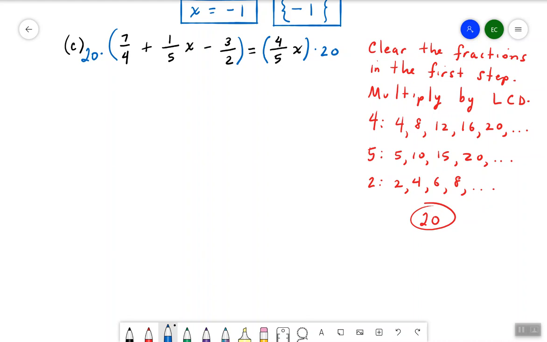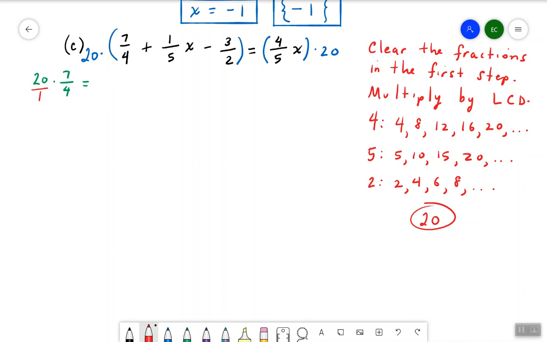And so now what you see on the left side is you have 20 times each of the terms inside these parentheses. That's the distributive property again. And so you could come out to the side and you could do 20 times 7 over 4. Again, if you already know the answer, great. If not, then bear with me and let's run through a little bit of multiplication of fractions. So what we're going to do is multiply numerator times numerator and denominator times denominator, and then we also need to simplify. And that'll be easier if we simplify first and then multiply.